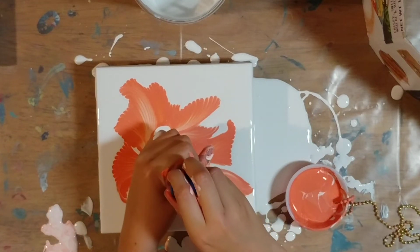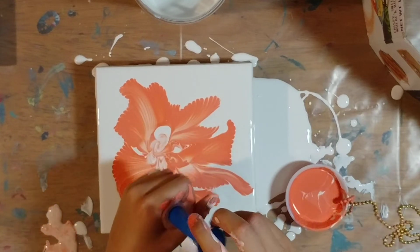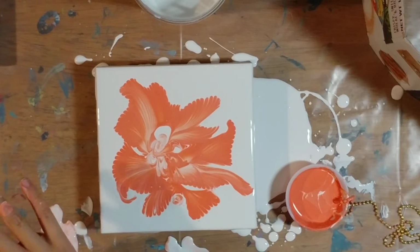Just sort of move it around wherever the paint is. There you go. That worked a little better. Really close to the table. Nope, nope. Like down here. Okay. Because you'll splatter the other white paint.